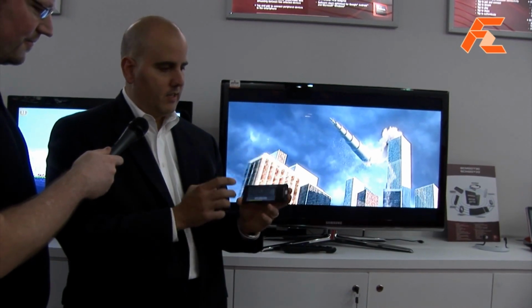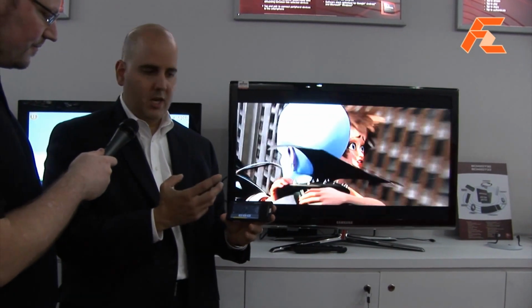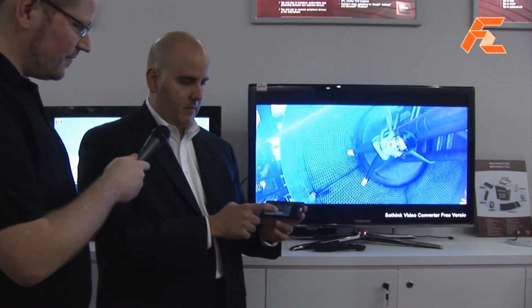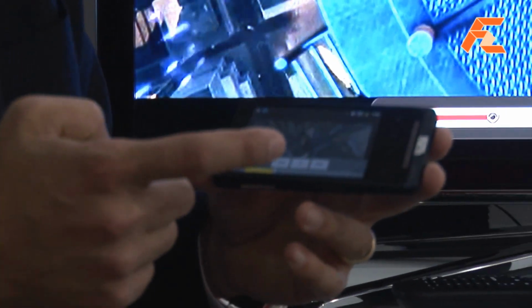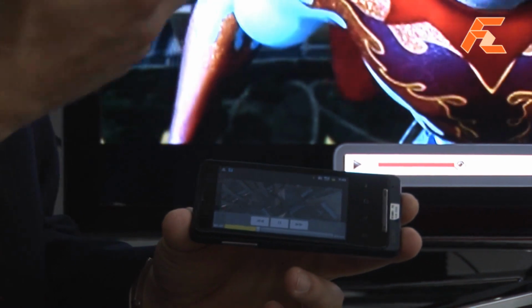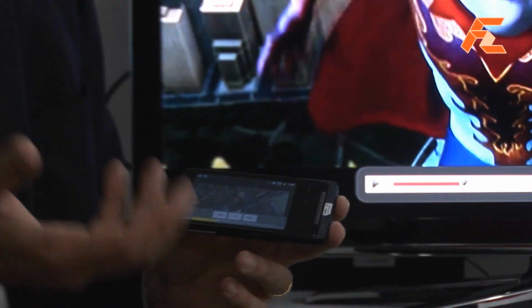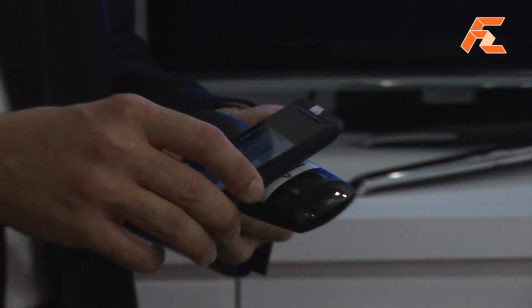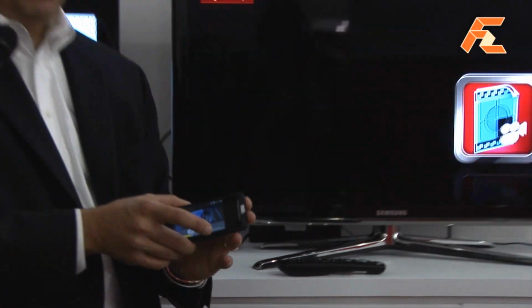So now what you've done is, though you're playing it on the big screen and sharing it, your phone now becomes your remote control. I can rewind, I can pause, I can play, and I can share the whole user experience as if this was a remote control and I'm watching video on TV. And then when I'm done sharing, I can go on my merry way, tap the phone again, and now the video continues playing exactly where it left off on the TV.